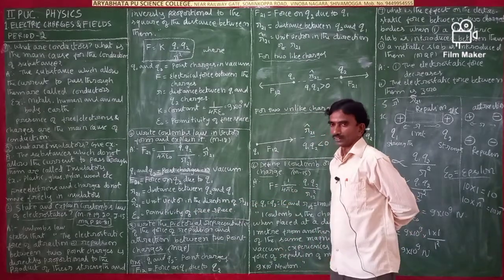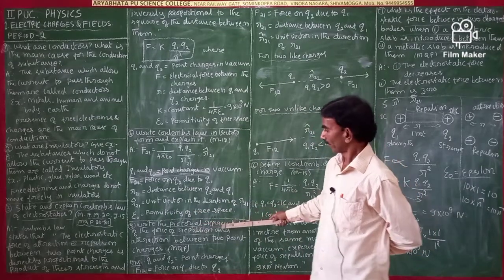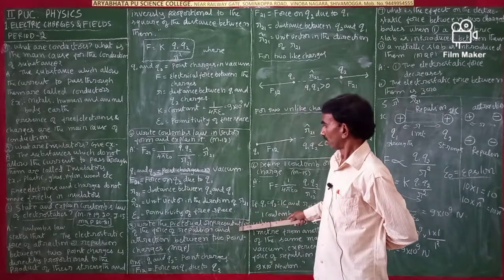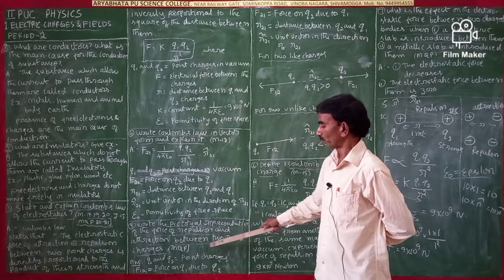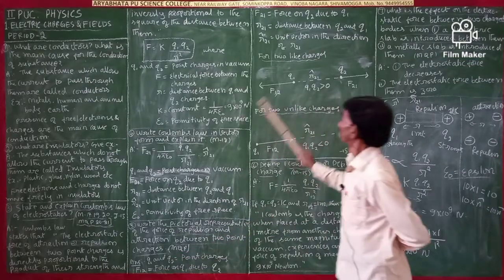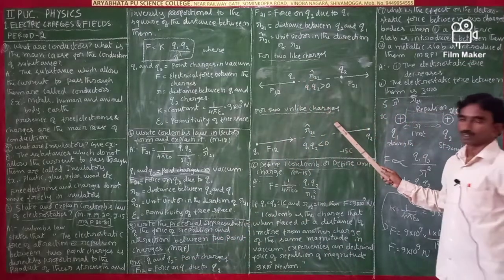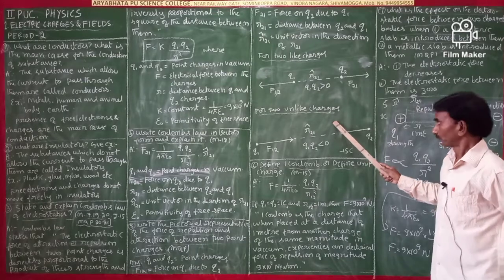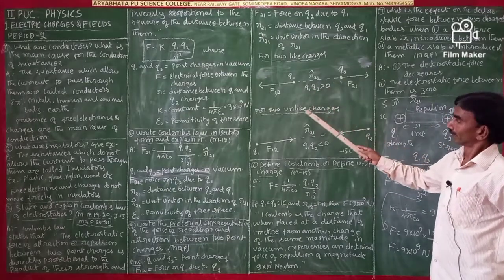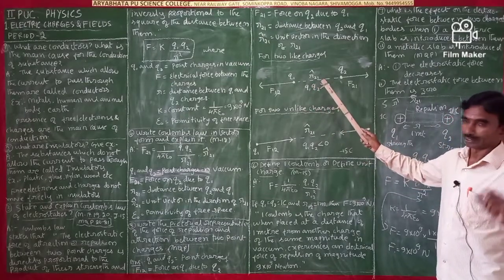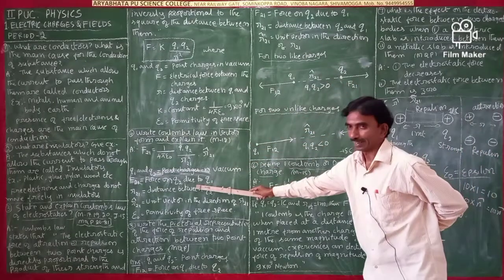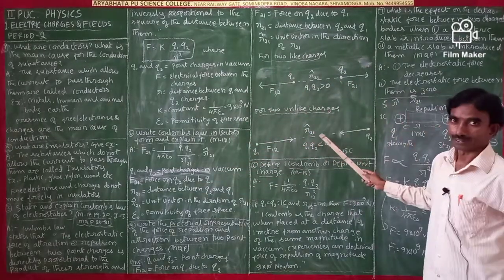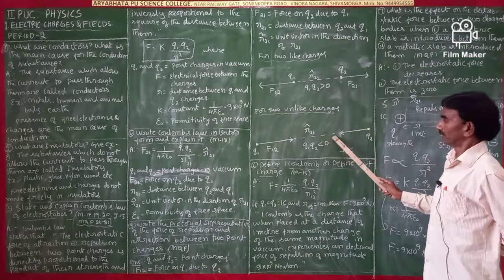Yes. Next question. Write the pictorial representation of the forces of repulsion and attraction between the 2 point charges. From this to this one, you have to write it 2 times in rough, because it is a representation, it is just the memorizing part. You have to write as it is, because it is the same repeated here. I think you can write it very easily.